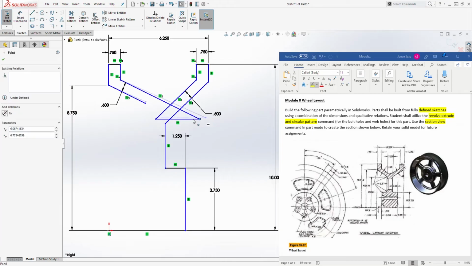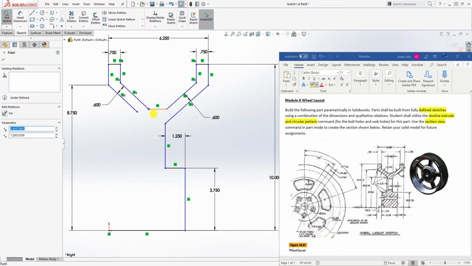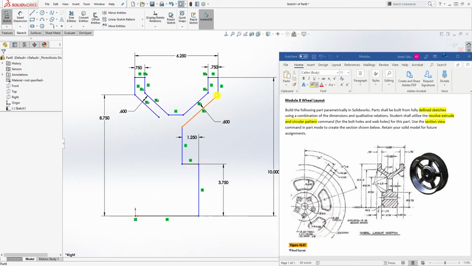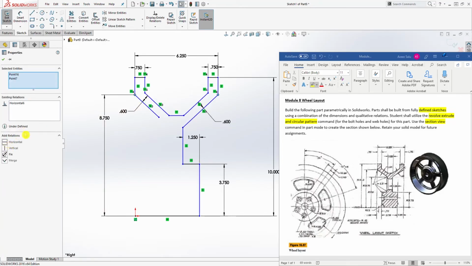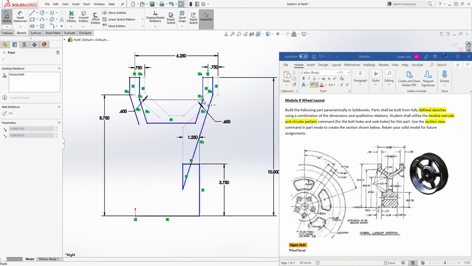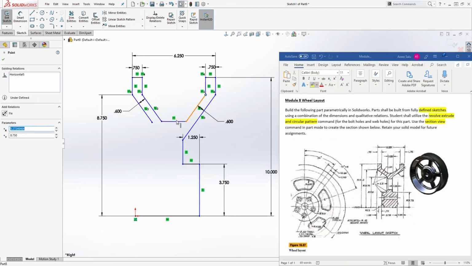Again, that's what I was trying to avoid, because when you start adding things, if yours is moving around, just move the line back. And this point and this point are also horizontal to each other. So we are kind of filling everything in. What else do we need to do?